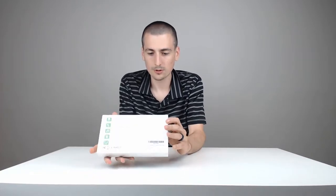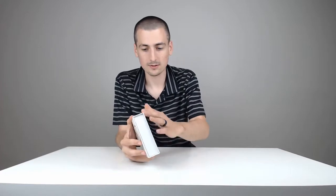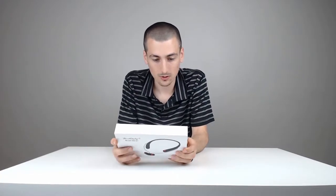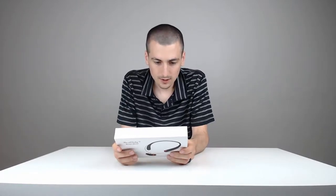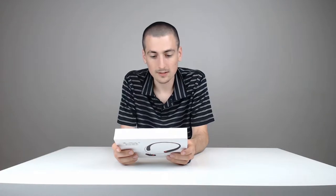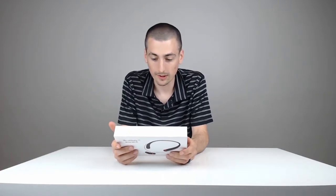Here is the packaging — pretty straightforward. Cool picture on the front. Here's the back. I love that it gives you some quick facts about it, and then there's the side profile. On the back it says long battery life: it only takes an hour and a half to charge, but 130 hours standby time and eight hours of active music listening time. You can answer calls, play music with complete control — skip tracks and volume control — microphone for hands-free phone calls, and it's wireless. So that's really cool.